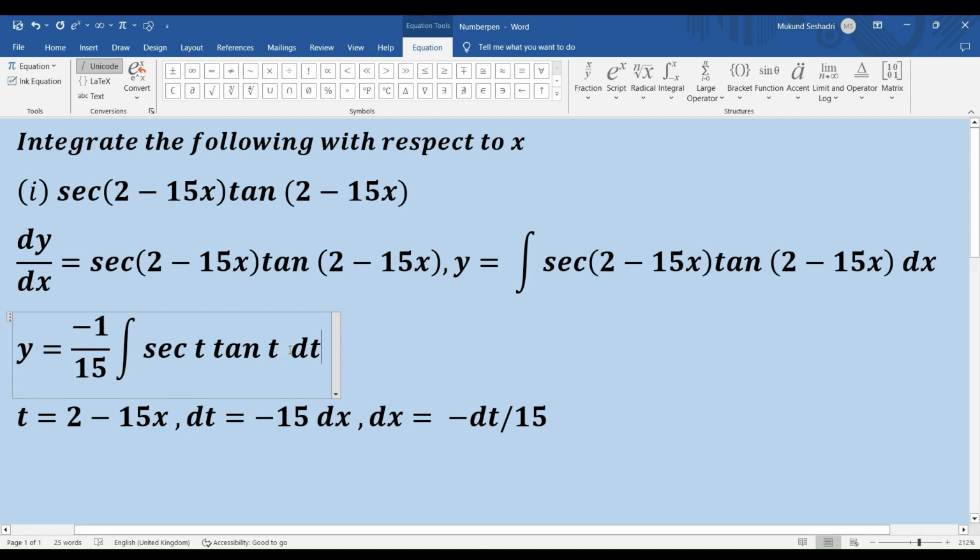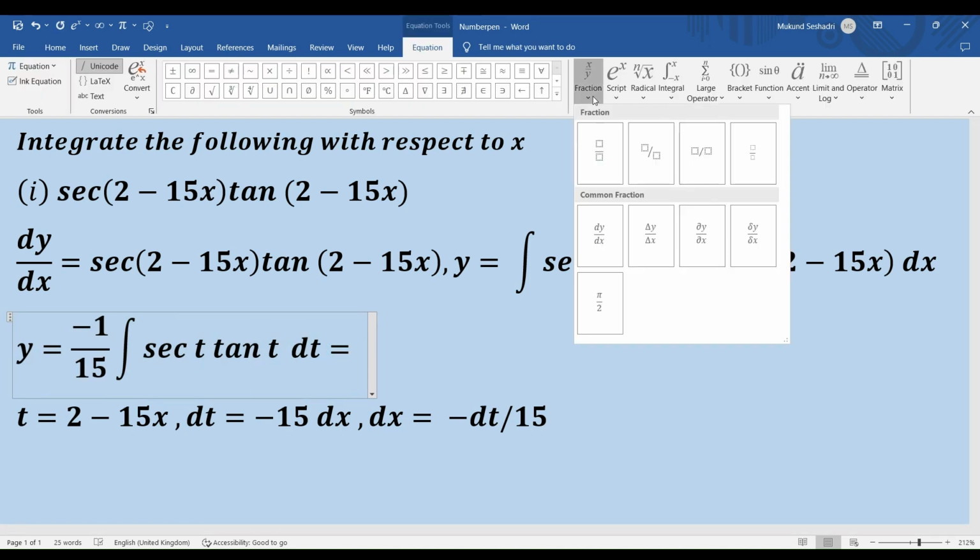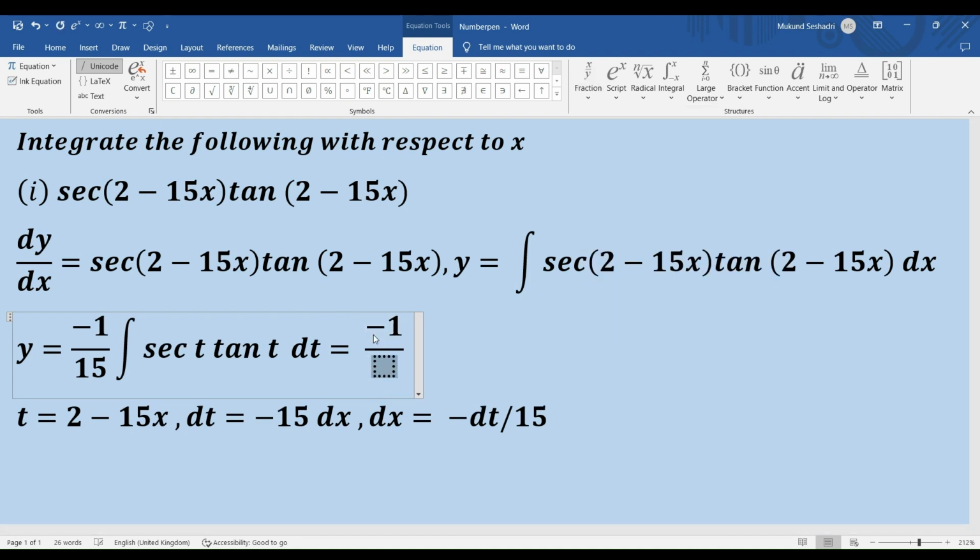The answer is yes, because I know that my dy dx of secant x equals secant x tan x, right? And we know that integral is nothing but the antiderivative, right? And when we have integral of secant t tan t dt, it's something that we can pull out from first principles without any further simplification, right? So let me write down the answer. I know that this is nothing but minus 1 by 15 times secant t plus my arbitrary constant.